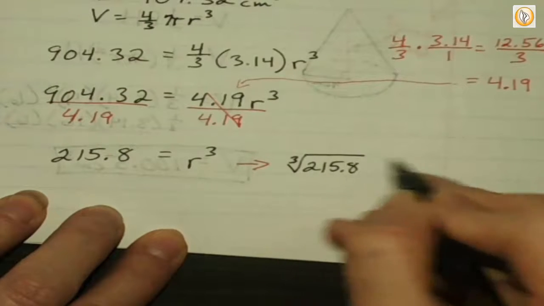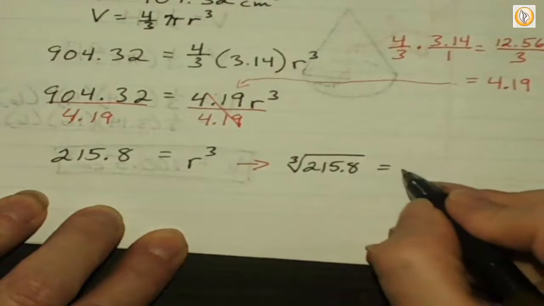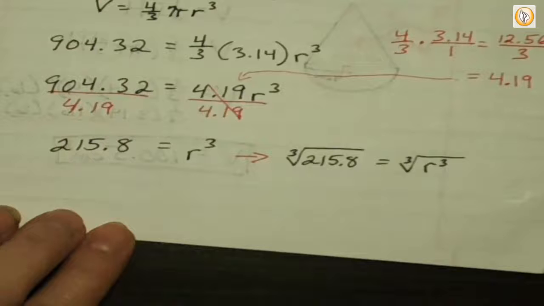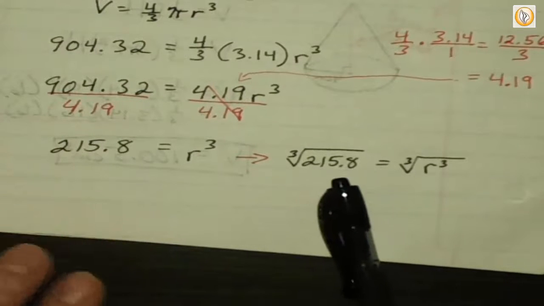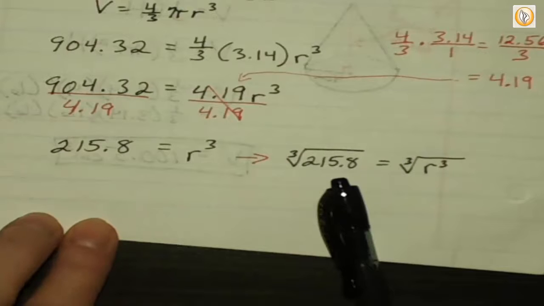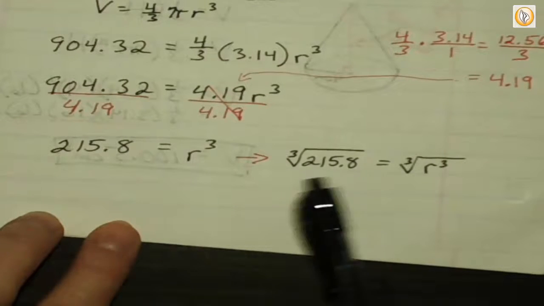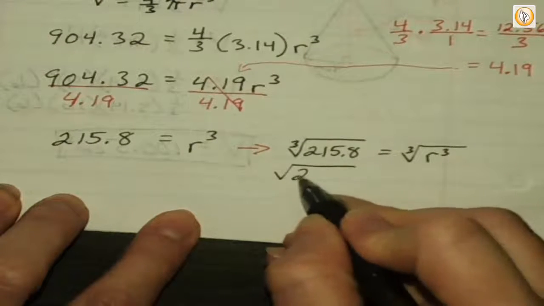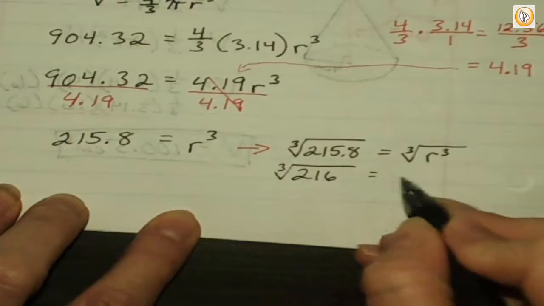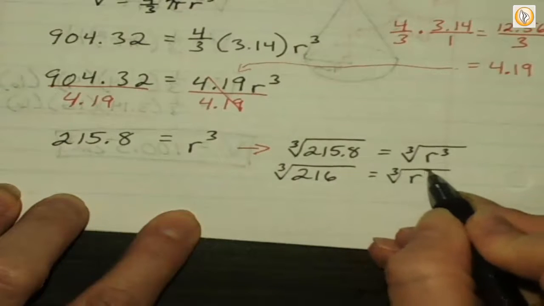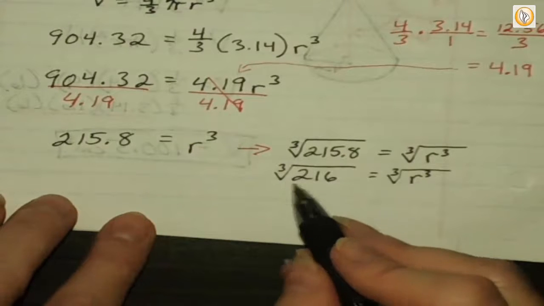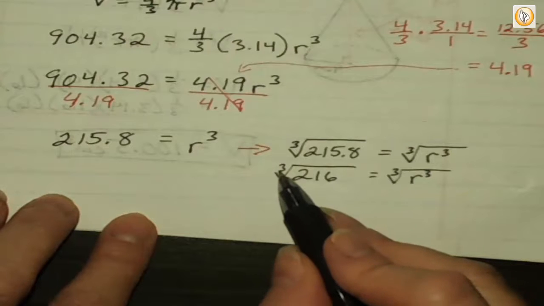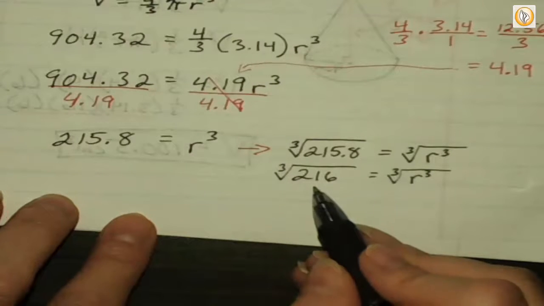Don't worry. You'll learn this in Algebra 1. Is this one on our calculator? Yep. But don't worry about it. You know what this means? Instead of finding what number times itself twice, I want to round that. What should that be rounded to? 216. So instead of what number times itself twice gives me 216, I'm looking for what number times itself 3 times gives me 216.